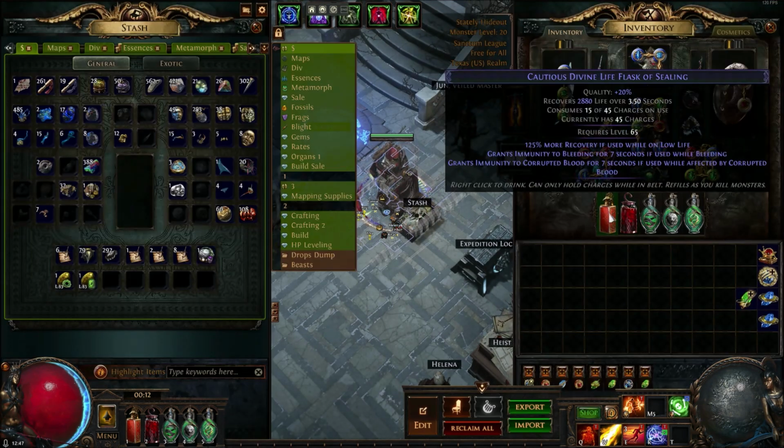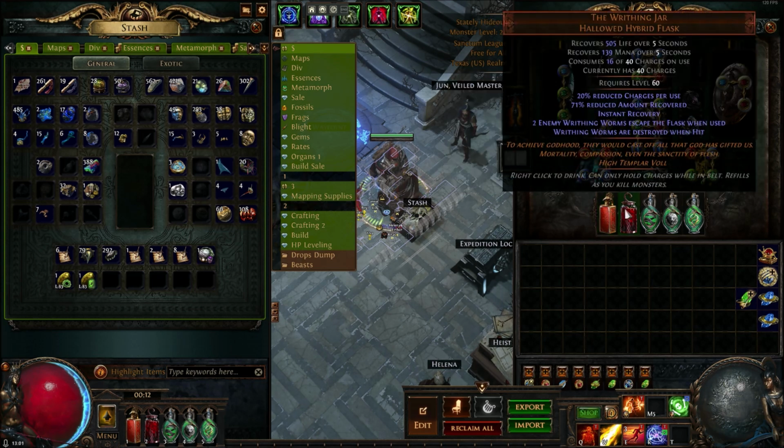And then my flask setup is just a Cautious Divine Life Flask of Healing. More recovery if used on low life, basically as a preventative measure. If your life gets low, you can tap it and it'll give you basically full life very quickly. Writhing Jar so I can actually spawn my spiders.